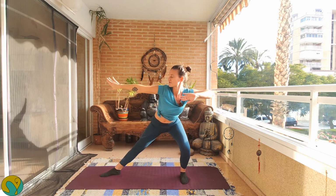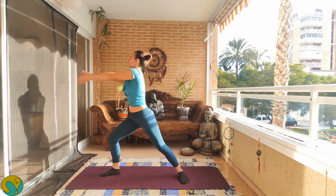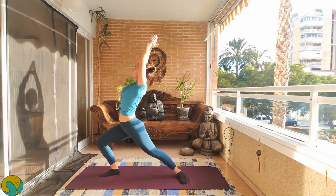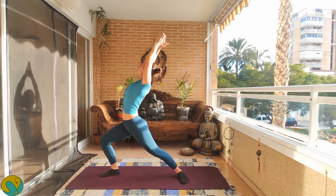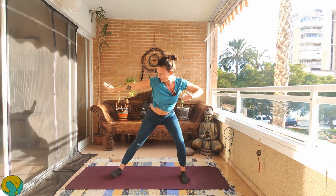Exhale, wave. Inhale, Warrior. Exhale, wave. Last time, inhale, Warrior. And exhale, wave. Beautiful. Bring now both feet looking towards the long side of the mat.